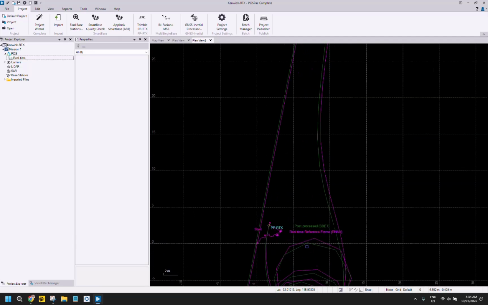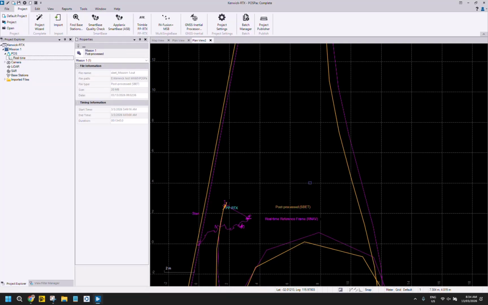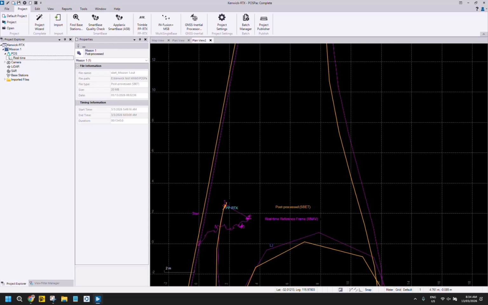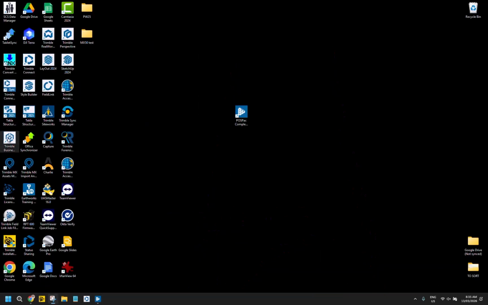You can see here in the plan view, we've now got two trajectories, the green being the processed and the magenta being the raw nav position. So you can see that was successful. We don't really need to do too many more diagnostics in the plan view, but you can see they're large segments, but that is a kinematic solution, so don't worry too much about that. It does get smoothed as part of the processing. So from here, I'm just going to open TBC.